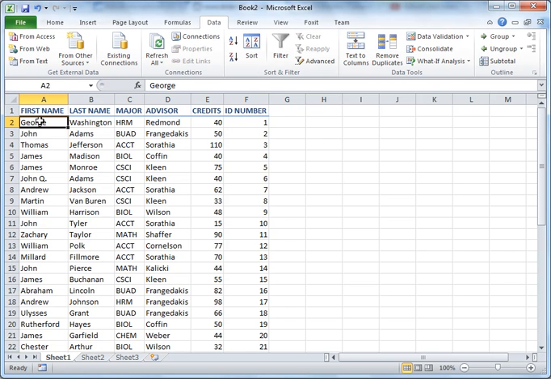Another database feature of Excel is something called filtering. Filtering does for Excel basically what a search engine does for the internet. When you type in words in a search engine, it retrieves pages that have those words on them and it hides the rest. When you do a filter in Excel, you give Excel a rule for determining which records to show you, and it'll show you those and it'll hide the rest.